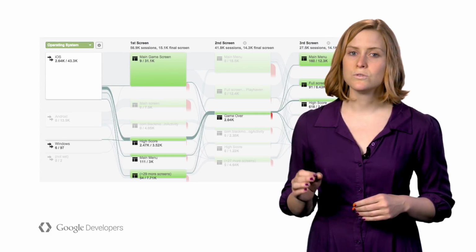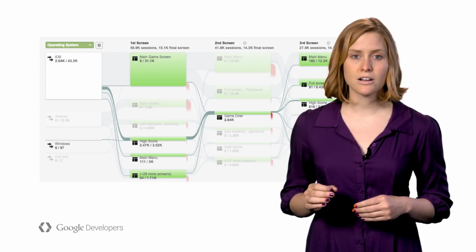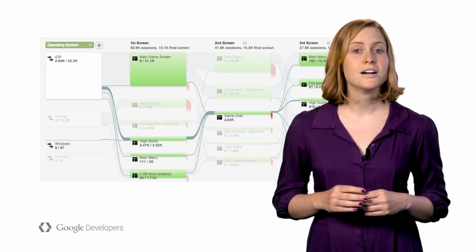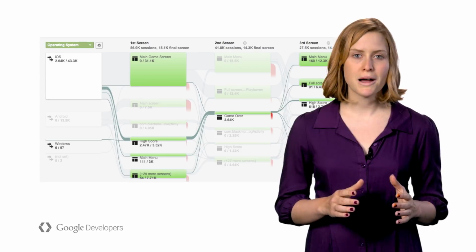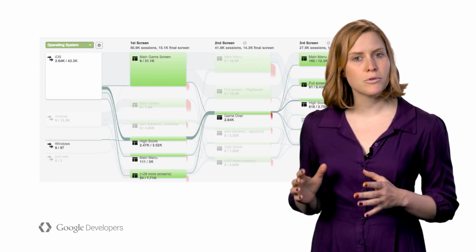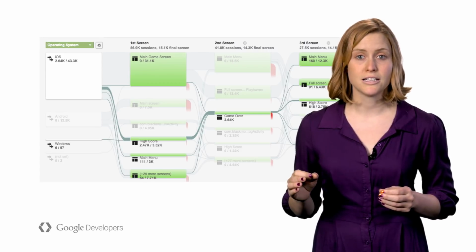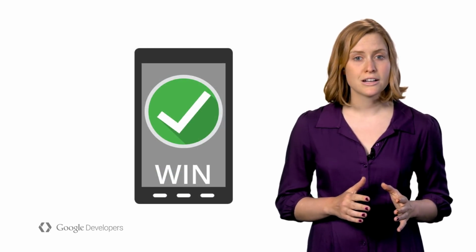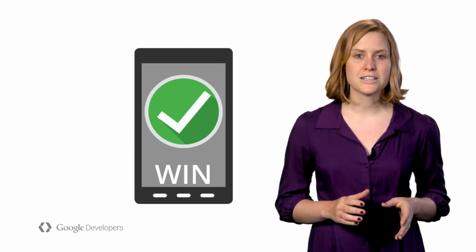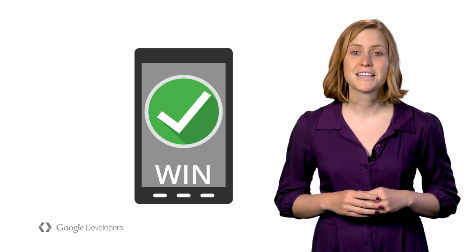You can see that those who didn't leave the app have actually gone to the main menu or to the tutorial. You might consider customizing the game over screen to give people the options to go to these areas directly. The more you drill down into the data, the more you can find ways to improve your app and keep your users happy.